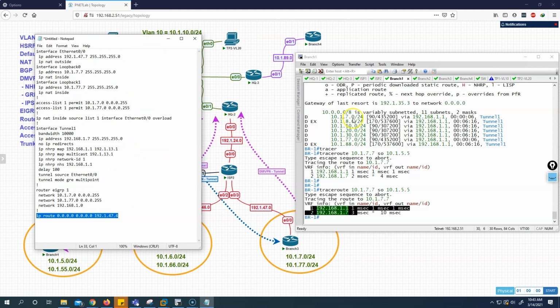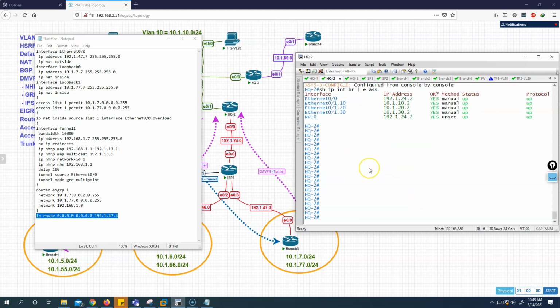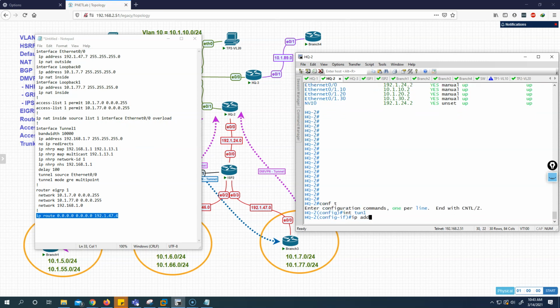Sorry. Okay. So let's do one more step, and that step is, first of all, we have to create the tunnel interface here, right? And what we need to do to make this primary. So initially I won't do anything. So let's just create tunnel 1, put the address.